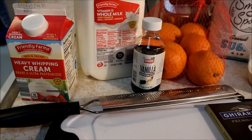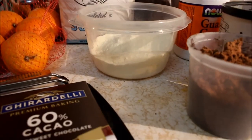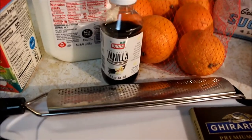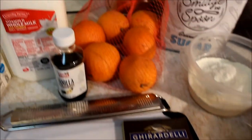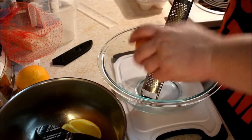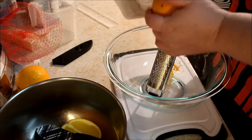This is going to have the usual suspects: two cups of heavy whipping cream, one cup of whole milk, three-quarters cup of sugar, and half a cup of non-fat dry milk. We're going to juice and zest six oranges. We'll also have a four-ounce bar of cocoa — I'm using the good stuff, 60% cocoa — plus a quarter cup of dark chocolate cocoa powder, half a cup of cocoa powder, a tablespoon of vanilla, and an eighth of a teaspoon of guar gum.